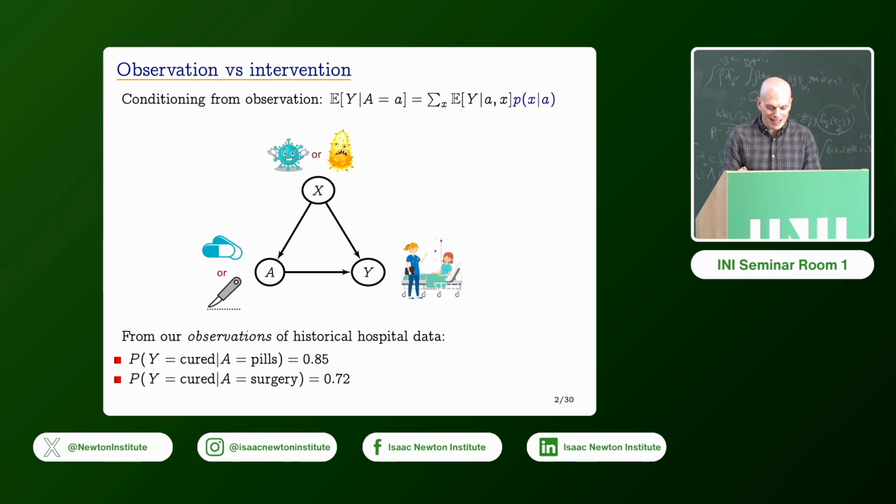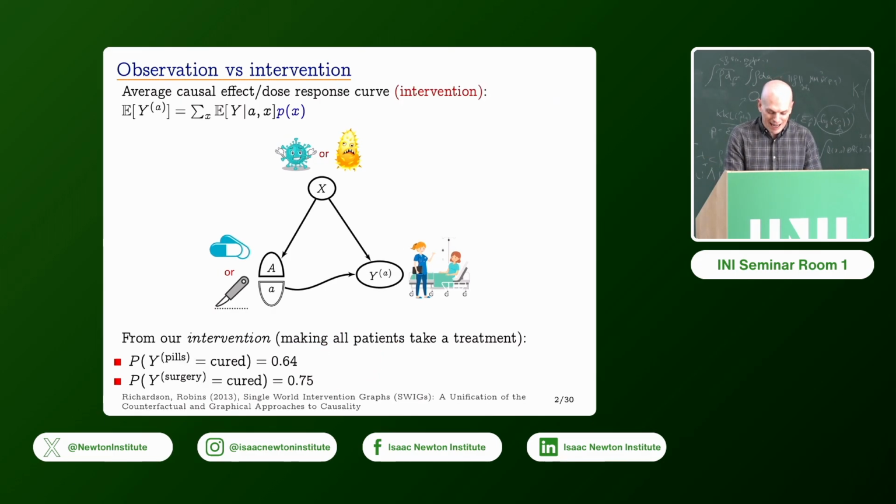Let's look at our intervened data. So let's say that an administrator sees these numbers and says that pills are cheap and they work better, so everyone gets pills. That's what is happening on this graph here. So in this case, you've got an intervention which has a double boundary around it in my notation. This is my potential outcome, so this is y under the intervention a. And this is a situation where everybody gets pills. So I've got my chance of being cured, given treatment and severity, but I just average this now over my population because everyone's getting pills, so this is my average causal effect.